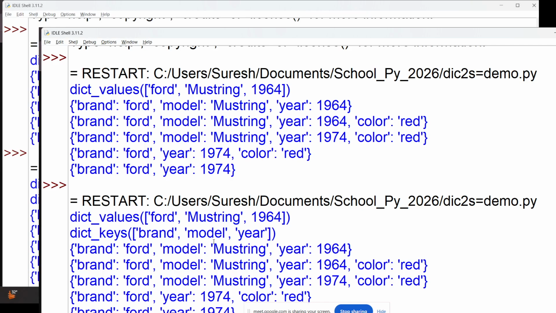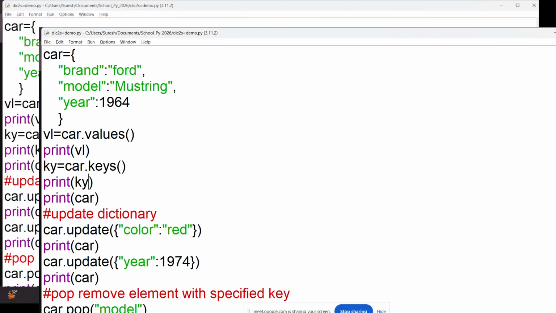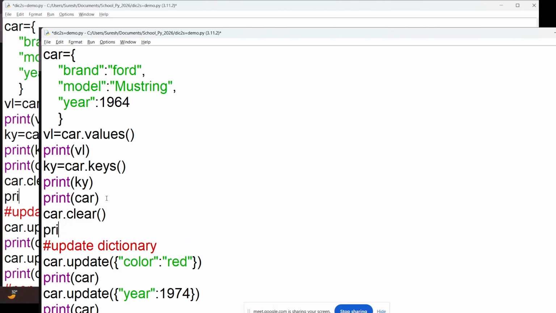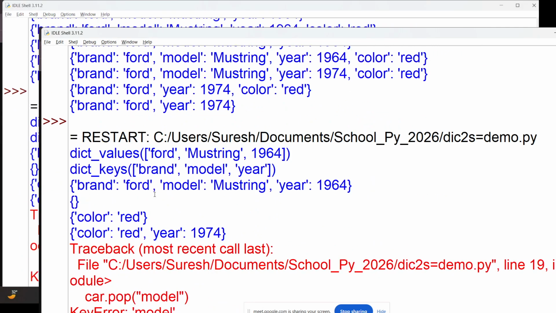And one more thing is there. If you want to clear the dictionary, that also you can do. For example, you directly use car.clear(), but it will throw an error for the other part because we are accessing the dictionary after that. See, so the next time it will be cleared.